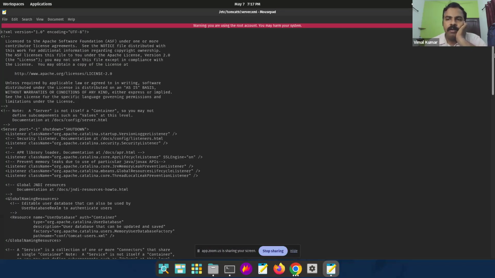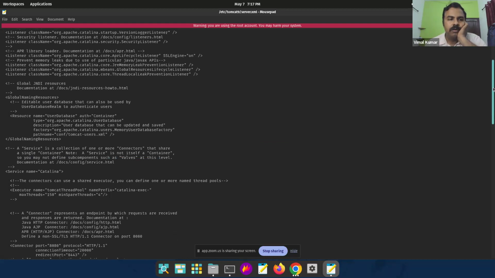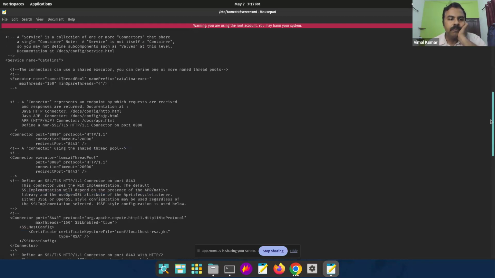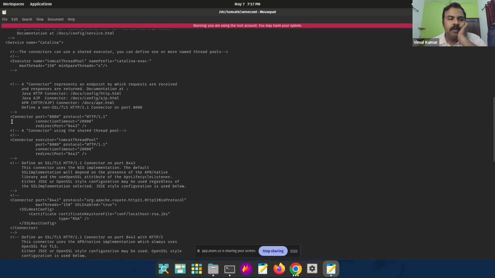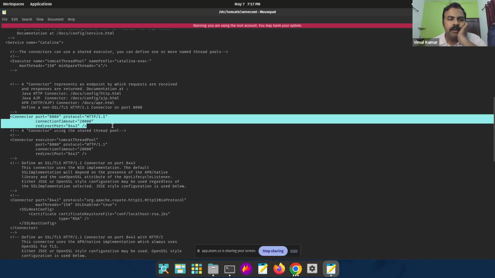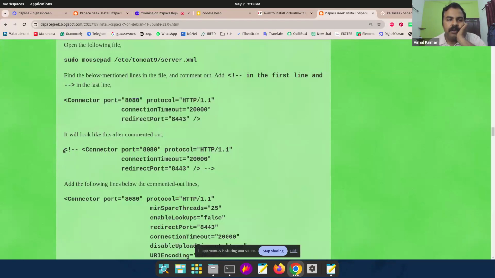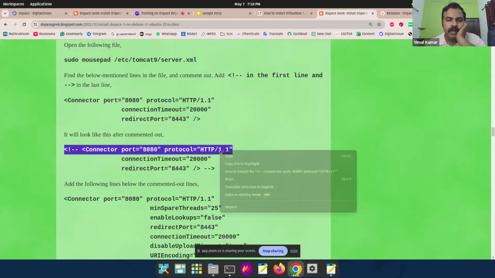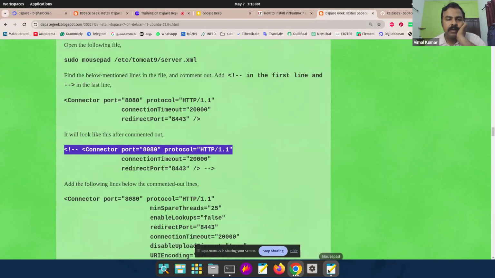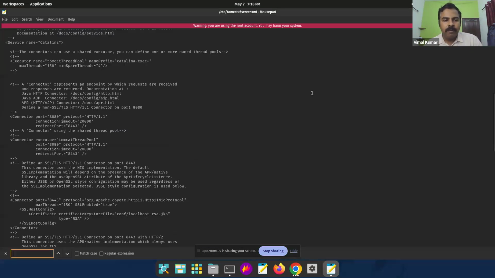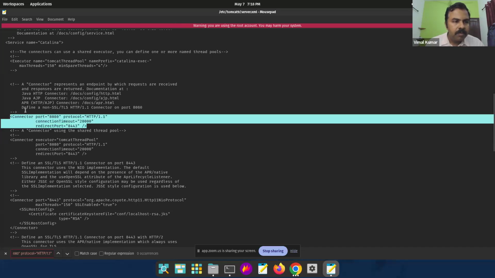This is the file. Just scroll down. This is the portion inside. Otherwise, you can easily find it: copy the first line, Control F, paste here, enter it. Okay, actually this is the line. Make it a comment.